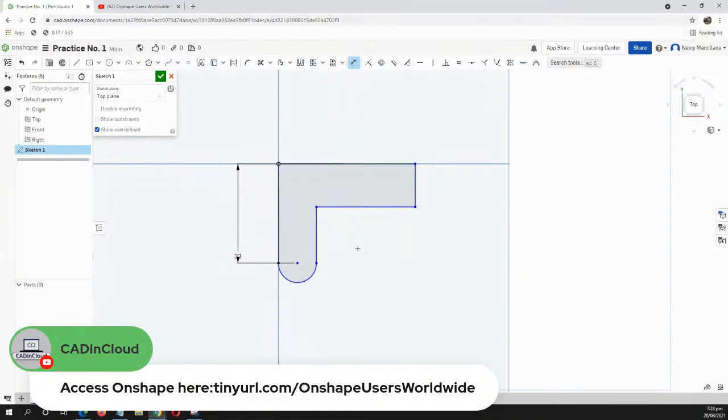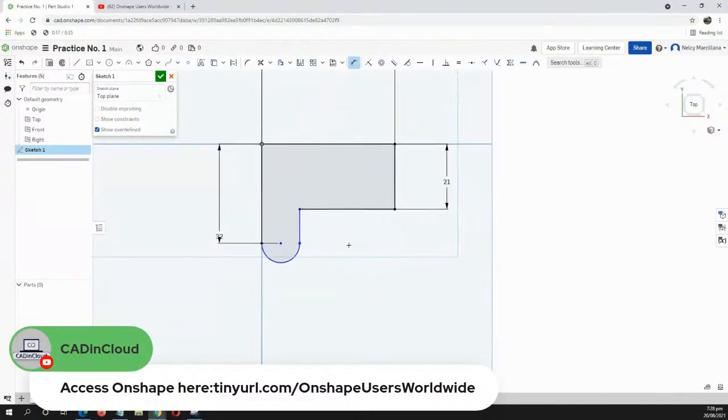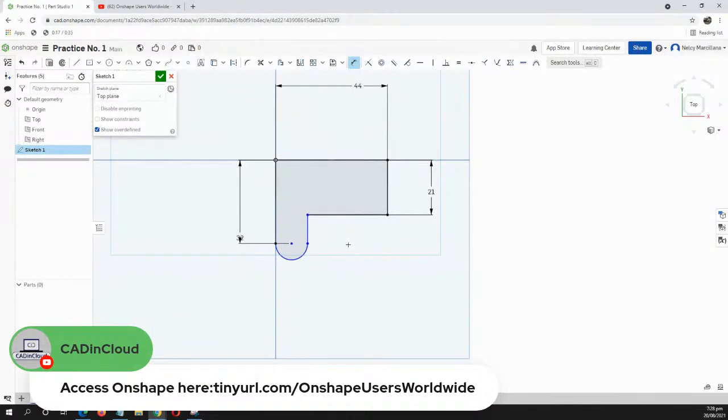Dimension field is still active. Let's select this line, left click, and key in 21. Selecting this line and this line, left click, key in 44. Okay. Let's hit escape to exit out of dimension.